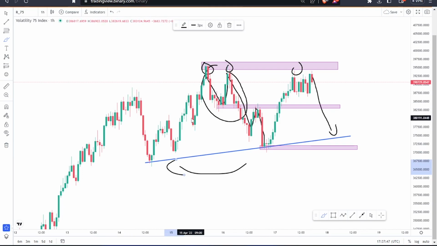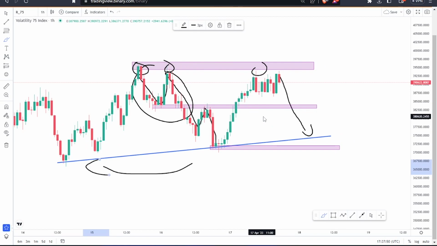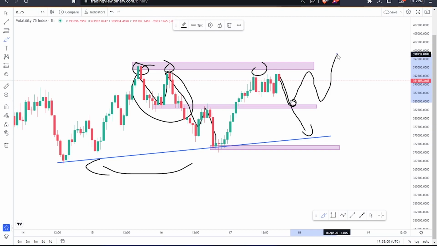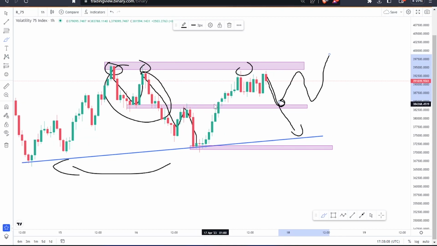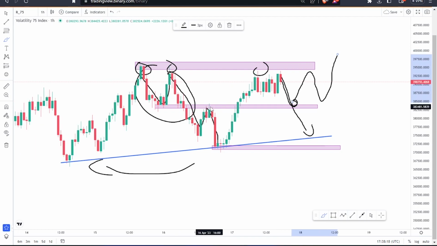The waves here are not profound, they are not smooth. The waves are being challenged. For an example, if the market goes down here, it's like it's going to reverse here and go up, and again go down and maybe go up again. It is not clear what is going to happen. That's what I'm trying to point out: when the market is not clear on where it is going to go, don't rush to make a decision because you are seeing a usual pattern. Make sure that before you execute a trade, or before you open a position, you understand clearly what the market is doing and where it is likely to go.